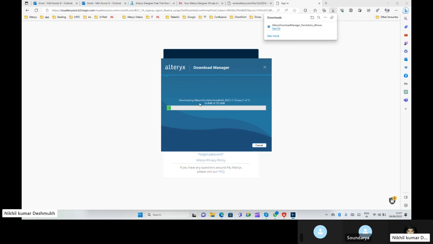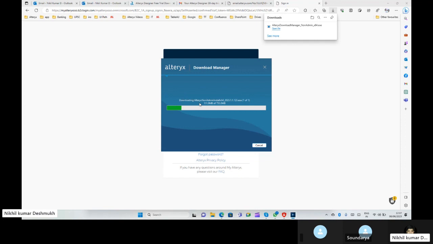So it will install only the non-admin version. Non-admin version means irrespective of whether you have admin rights on the system or not, you can still install Alteryx. The admin version means you should be the admin of your computer; only then are you able to install the admin version.